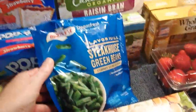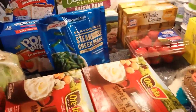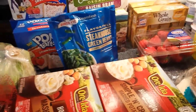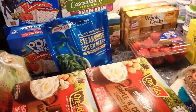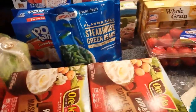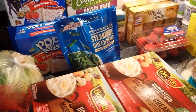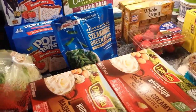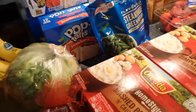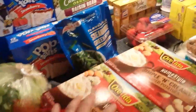And then the last item I got part of mega sale was this Bird's Eye. I had a coupon for like 60 or 70 cents off of one of these that came in a Kroger home mailer. I have been getting so many Kroger home mailers the last month and a half, maybe 2 months. It's crazy. They even sent me some free cat treats in the mail. And that's funny because I don't typically buy cat treats over at Kroger. I get them for free a lot from Meijer, so I'm not sure why they sent me those, but anyways, they did. I guess the cat will enjoy them. So those were mega sale things I bought.